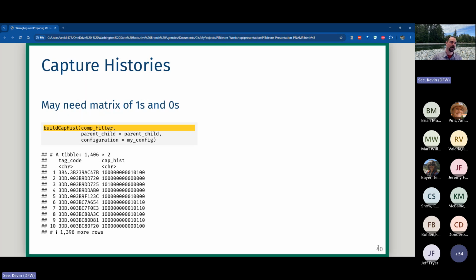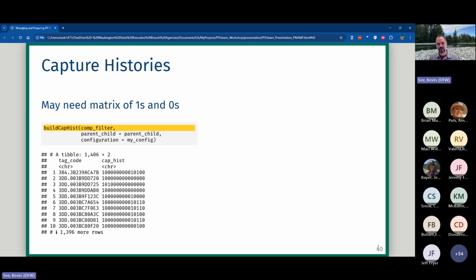I had somebody ask me this the other day. Right now, that capture history is all spatial. It's all based on each column representing a site, which for PIT tags is often one way we look at it. I think there are ways to manipulate this to turn it into a temporal capture history, you know, I've seen it this time period, this time period, this time period. It's something I'd like to work on in the future as an option. But for these fish, great, you've got one row for every tag.